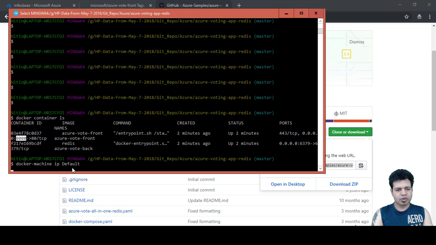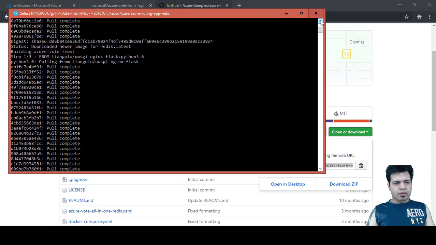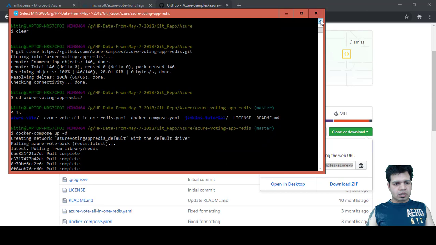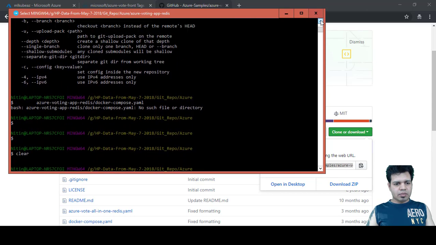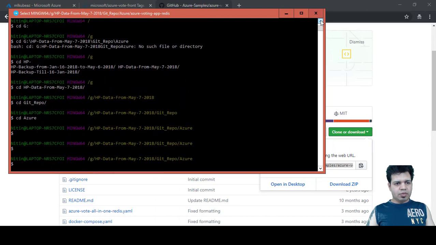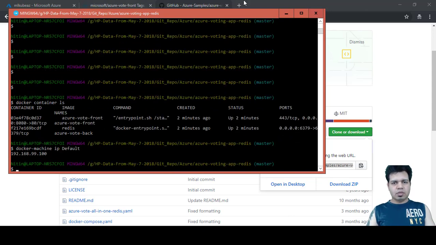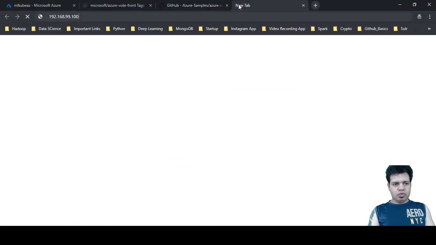Okay, let's see the IP of this Docker machine first. I think it is taking a little bit of time. Why don't we do one thing? I think we ran this command earlier also, right? So we can see the IP from there as well. We ran this command previously, so let's copy paste the IP from there. Oh yes, you can see that. So the IP of the machine was this one. Let's copy and paste this and let's open a browser window.